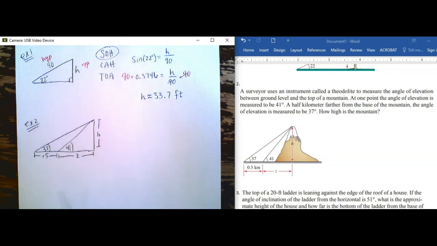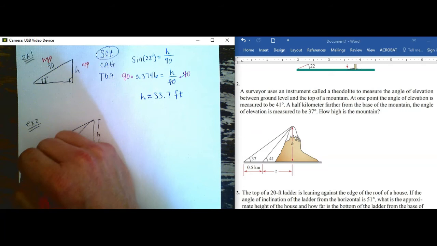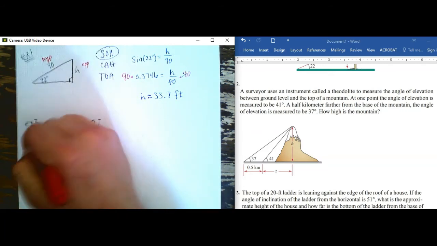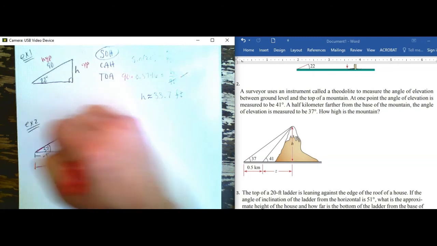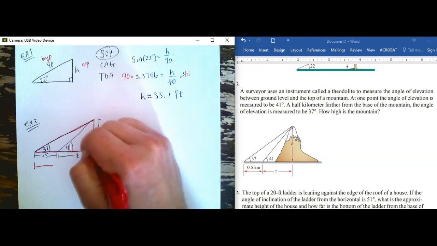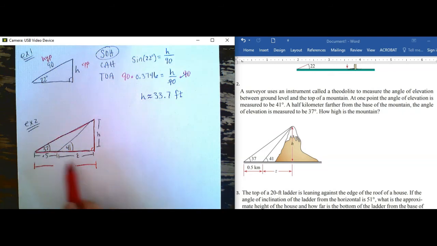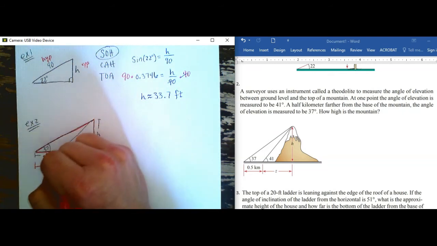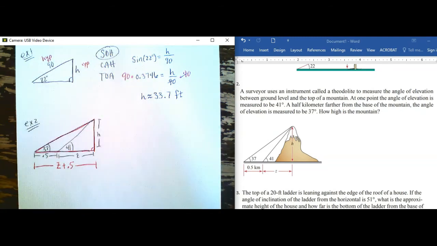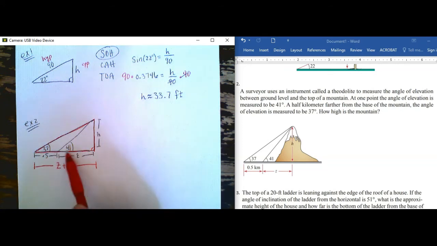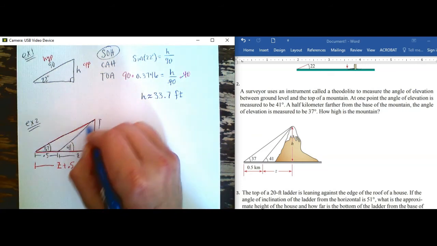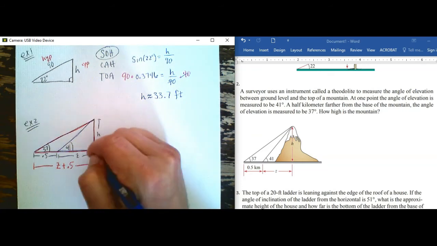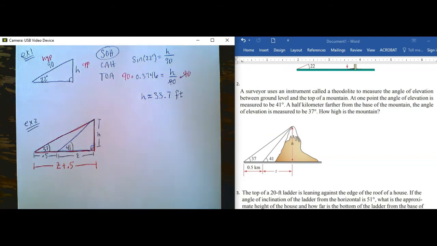What do we know? So I know that this entire distance for the larger of the two right triangles, that big right triangle there, is the sum of these two guys here. So this would be z plus 0.5, right? z plus 0.5 here. So I can represent h in two separate ways. One using the big overall triangle, and the other one using this smaller inside triangle there. Okay? So let's see what I can do.